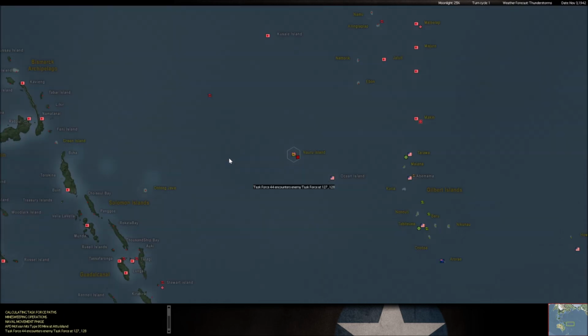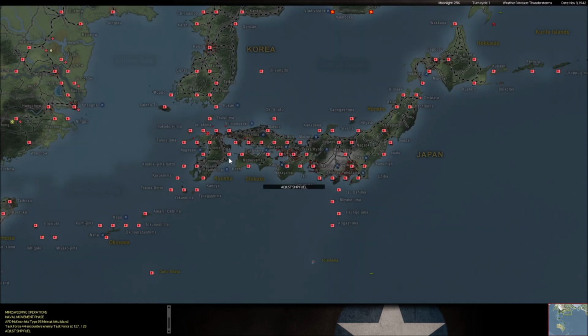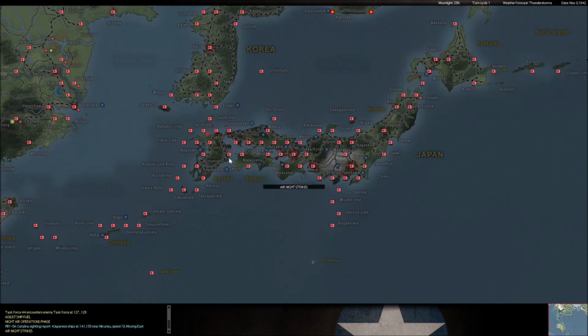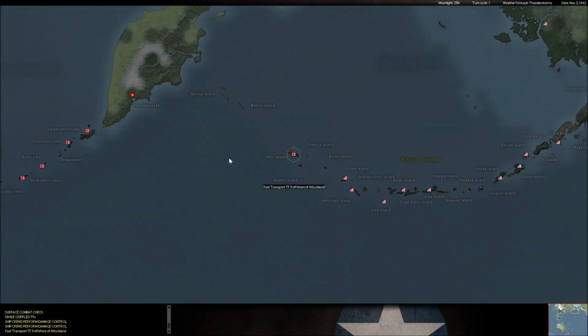Oh! Oh, dang! We got some activity here, guys. Right off the bat, looks like one of Desert Wolf's ships hit a mine at Attu. And it looks like we have some sort of naval activity near Nauru. I'm looking forward to seeing what that is.